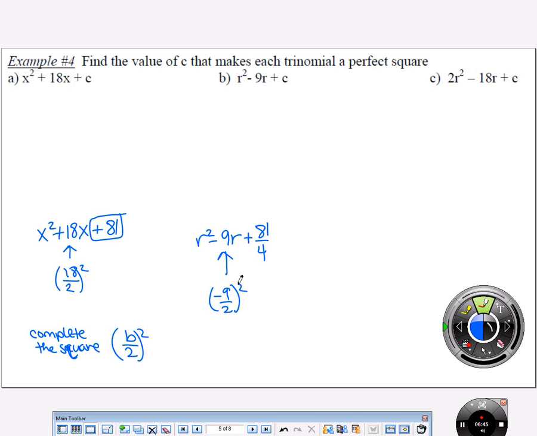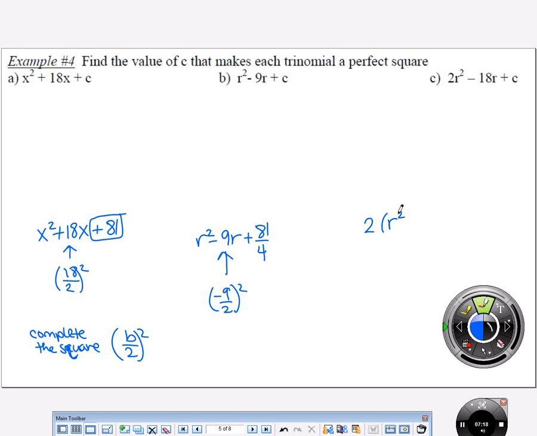All right, now what about part C? It's a little bit tricky. So it'd be 9. All right, so let's look at this. First of all, what's a little bit tricky about part C? There's a coefficient in front of the r squared. So can we just take negative 18, divide it by 2, and square it? No. What did we have to do when there was a coefficient there to make this fit the pattern? Yeah, divide the whole thing by 2 or factor the 2 out. So the 2 would come out.